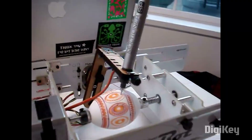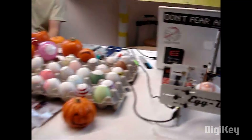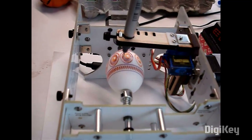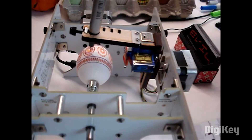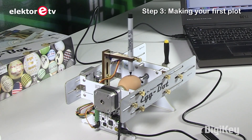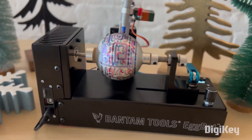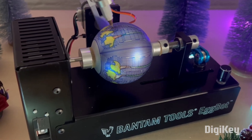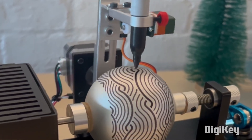Now for some tips and tools. Before Evil Mad Scientist Laboratories was acquired by Bantam Tools in 2024, one of the oddest and most specific products they made was the Egg Bot — a plotter designed to draw on spherical objects like an Easter egg. Well, the Egg Bot lives on: there's now a Bantam Tools version available, marketed as a Holiday Ornament Edition.